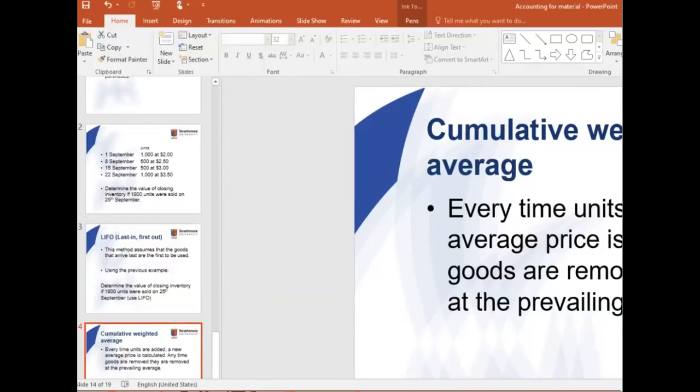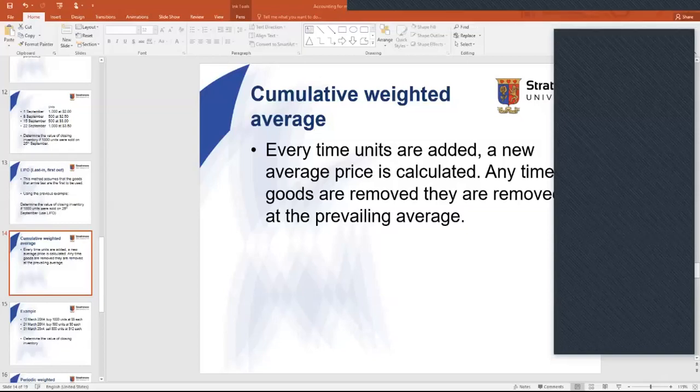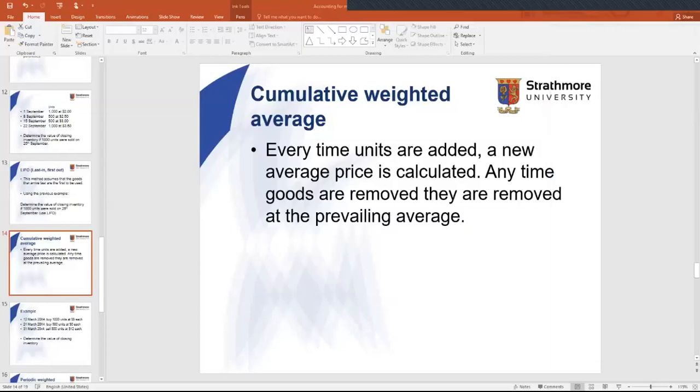You're going to be using the average prices when it comes to getting the value of the goods we are selling or the value of the goods that remain unsold. So that's what happens. You need to get the average, okay? What do you mean, therefore? I think the best way is to explain it through an example, what we call the cumulative weighted average method.